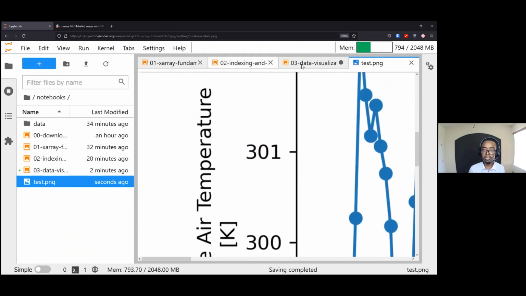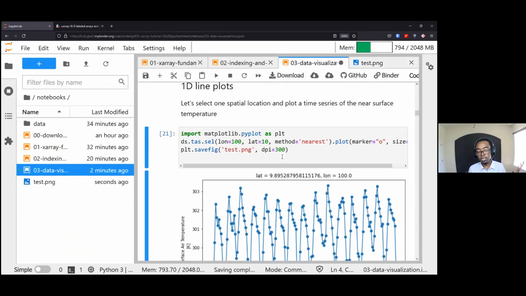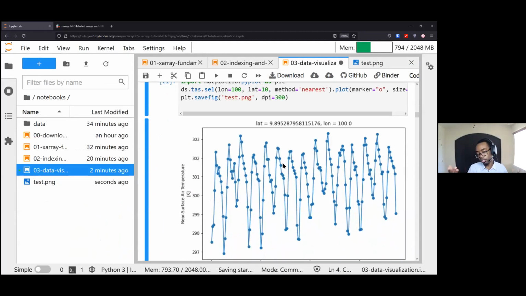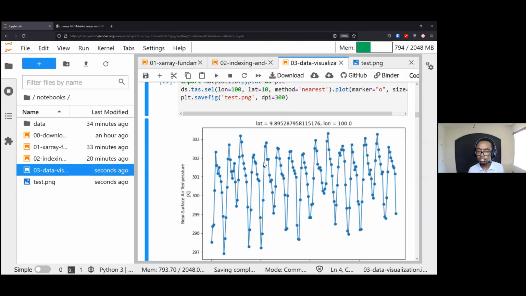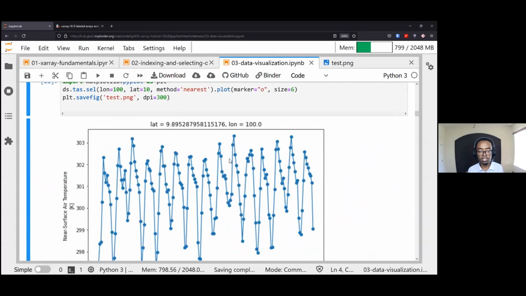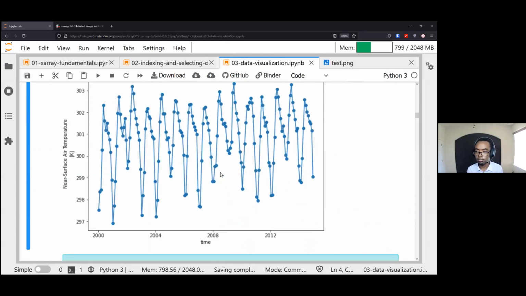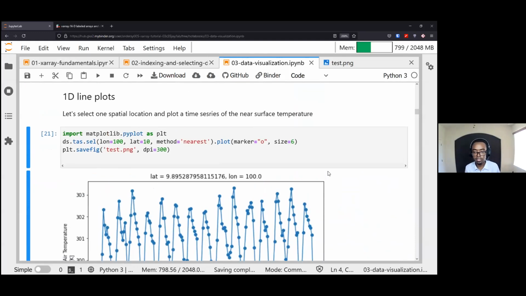There's a bunch of other ways that you can do it. But yes, you can save figures if you wanted to. Or another way, if you're working in a notebook, I thought you could just click on the figure and just do save, but I think the interface is a bit funky, so I don't know. Anyways, yeah, you can save figures if you wanted to.